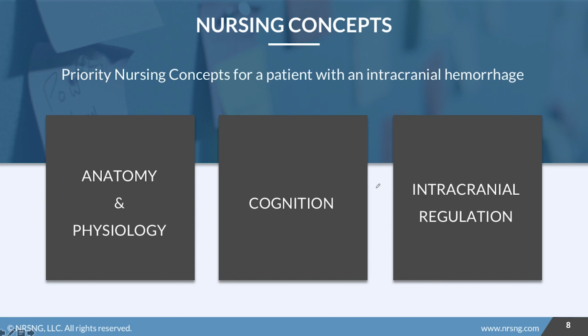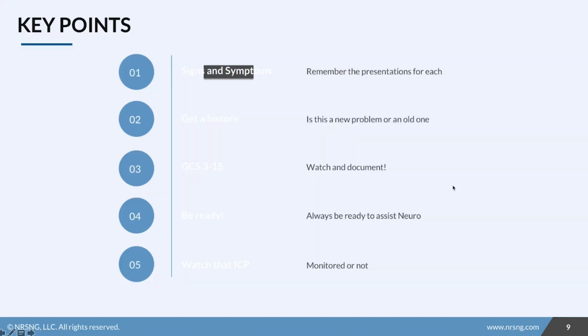So I highly recommend you guys go and review your anatomy and physiology. Check the neuro lessons at nrsng.com to learn where and why subdural and epidural bleeds occur. As always, it's important to evaluate our patients' cognition throughout their stay in the ED. Don't forget about them. We're going to use our neuro exams and our Glasgow Coma Scale to keep an eye on their neurostatus. And if needed, we want to treat and watch that intracranial pressure and treat it accordingly. We want to keep that intracranial regulation where it should be.